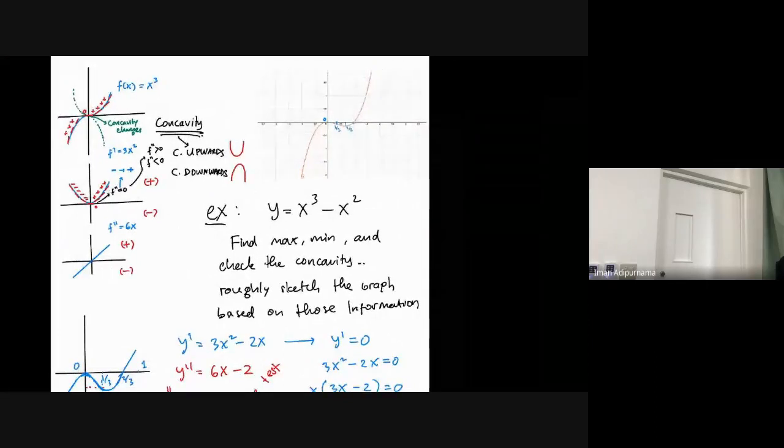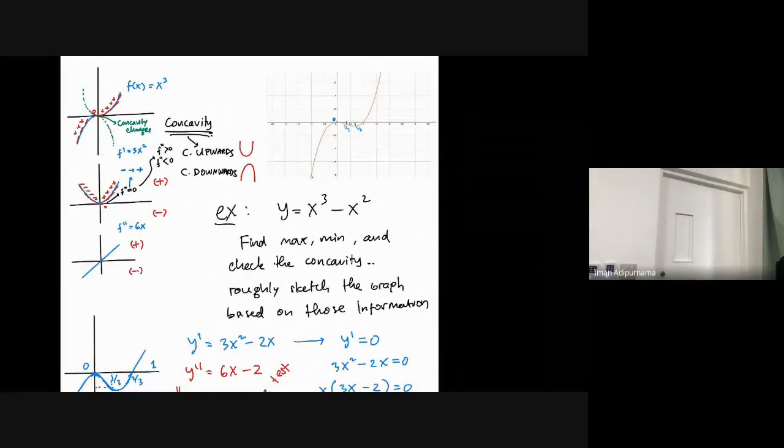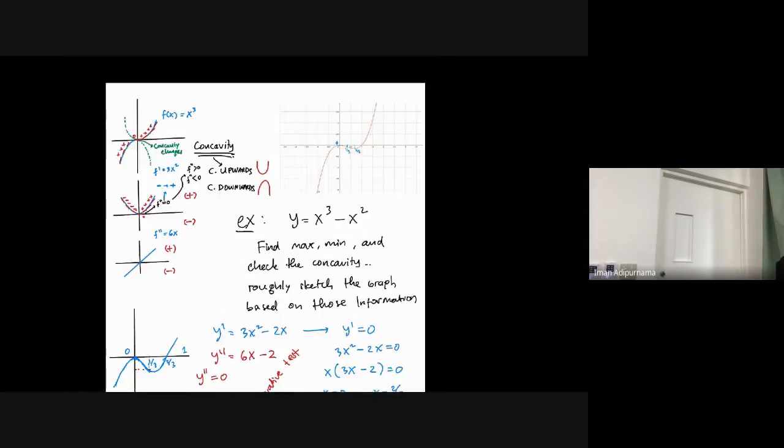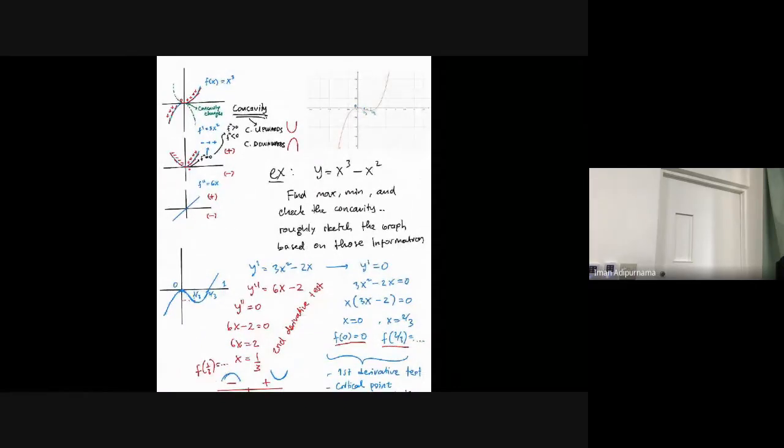But of course, this is just a simple polynomial function, right? I give this example just to get you the idea of how to solve the first derivative and second derivative. I will go back to how we solve it if we have, for example, rational functions and any complicated one. But let's go back to our graph. Any more questions?